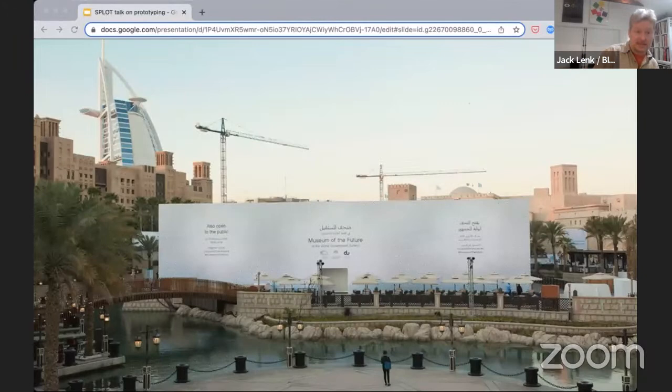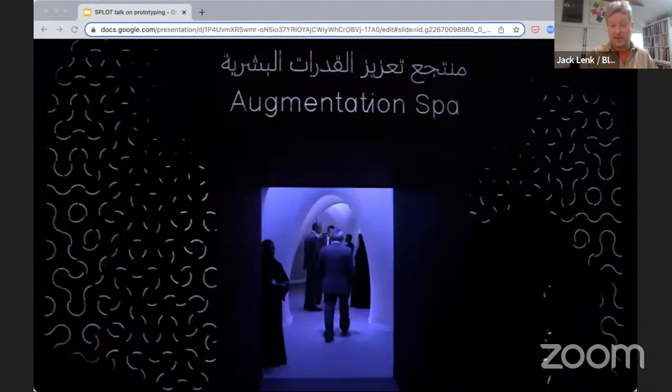And in that context, and as part of that drive for innovation, Dubai hosts a yearly conference that's like a government summit for Arab nations in the region and other countries abroad who come in to discuss government policy and evolving issues in that regard. And the Museum of the Future in that context was a strategic planning exercise. The aim was to realize, communicate, and validate visions for the country's future. These were large-scale immersive exhibitions that you would enter into and be transformed by. It's as if you're stepping into the future.